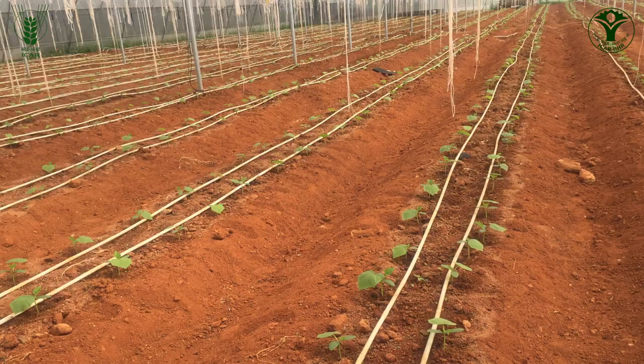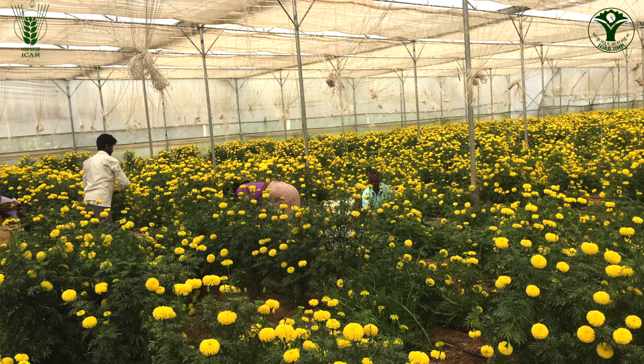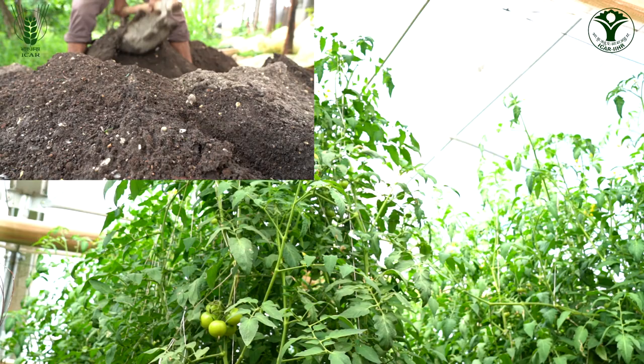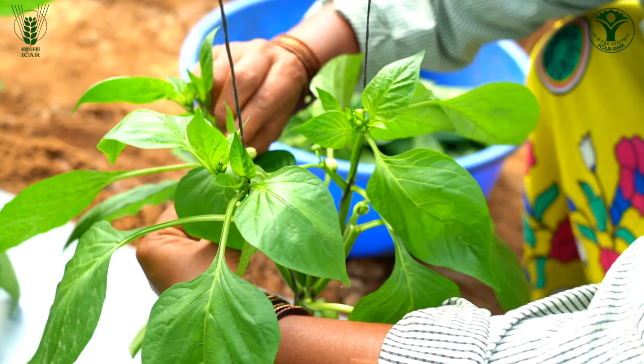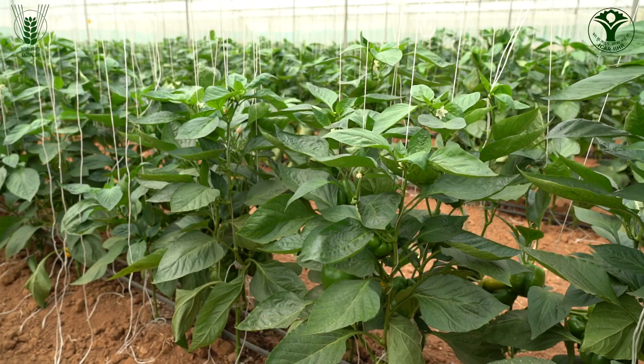Integrated nematode management involves clean cultivation of both the soil and the crop. Soil fertility is enhanced by growing leguminous crops like mucuna and nematode-suppressive crops like marigolds, both proven to have high nematicidal properties in their root exudates, reducing nematode inoculum before growing main crops like tomato or cucumber. Biopesticides applied directly to the soil or through enrichment of FYM and neem cake induce internal production of plant growth promoting substances and provide systemic resistance in crops against pathogens.